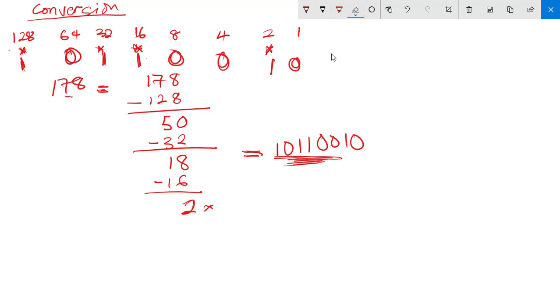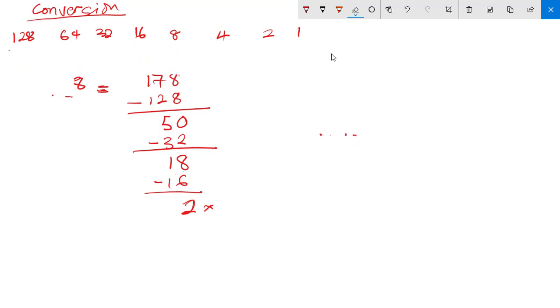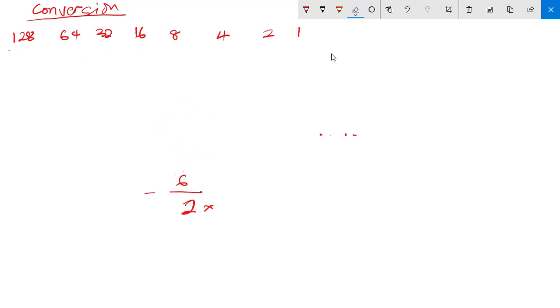Let's take another example. Let's see how we can break 119. How can we convert it into binary? So we are still going by the subtraction rule.